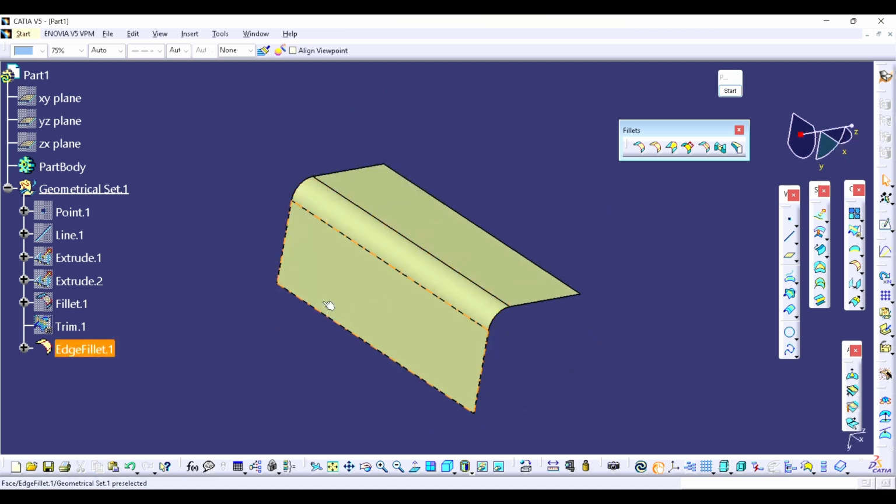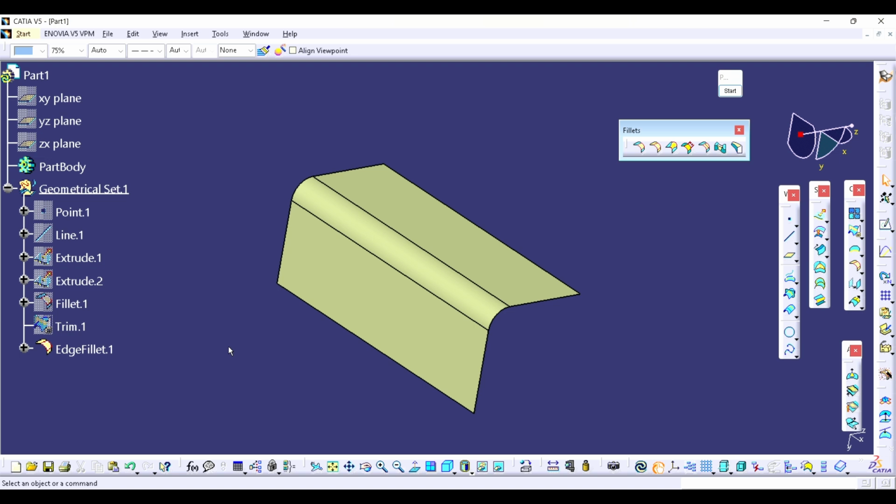So the main difference between shape fillet and edge fillet is that you have to do one pre-operation, which is trim. So to apply the edge fillet you require a trim operation first. Okay, and there is a drawback for the shape fillet also. If someone mistakenly changes the arrow, then the whole part history is going to change.